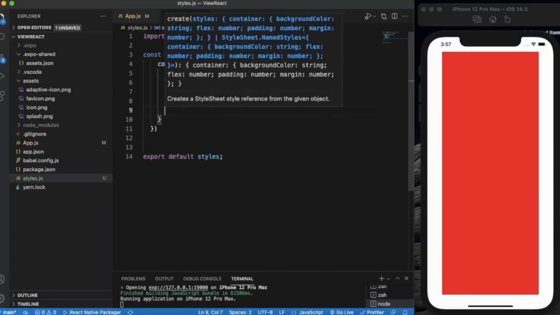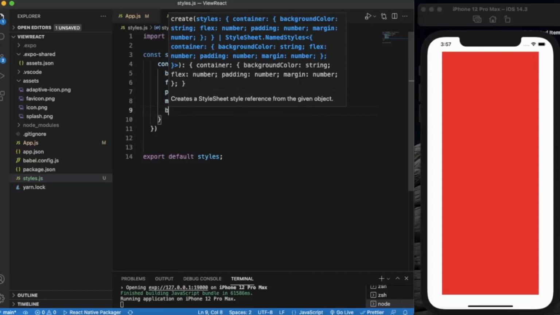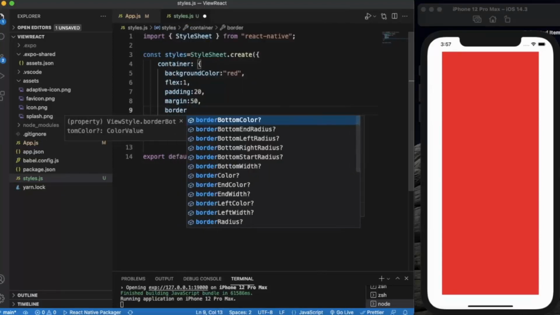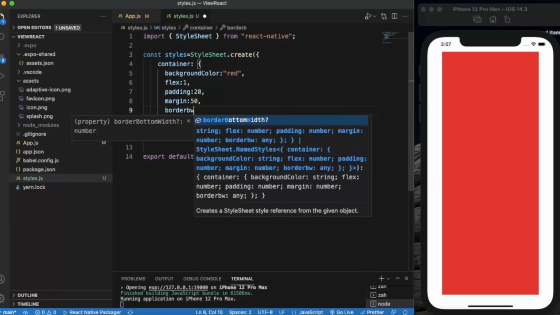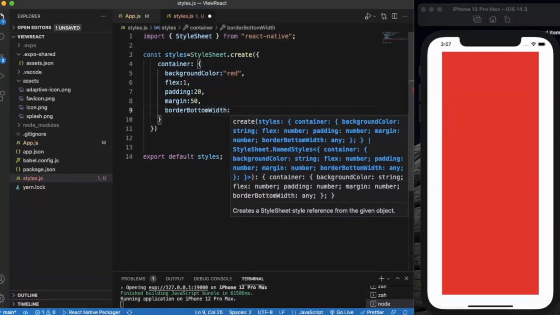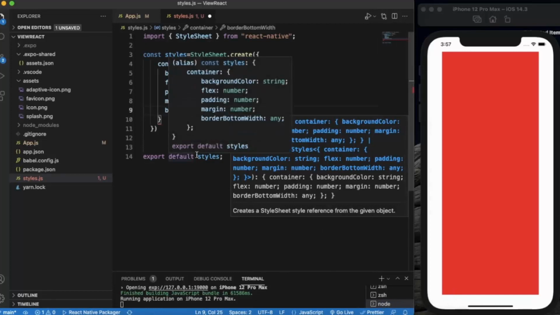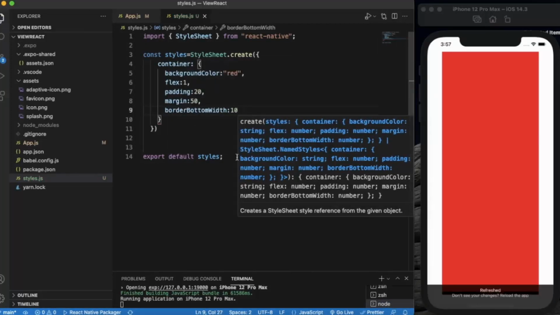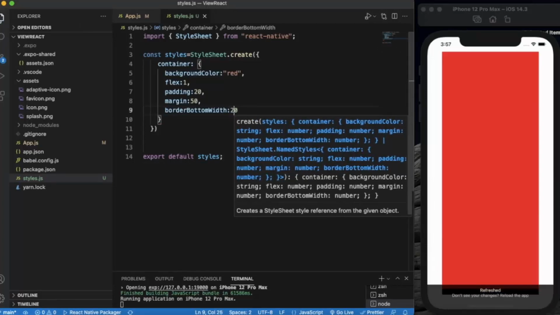So the next prop is border bottom width. Here we can provide border and control the width. Let me say 10. As you can see the width over here. Let me just increase it to 20.